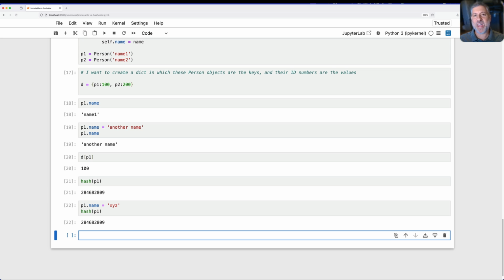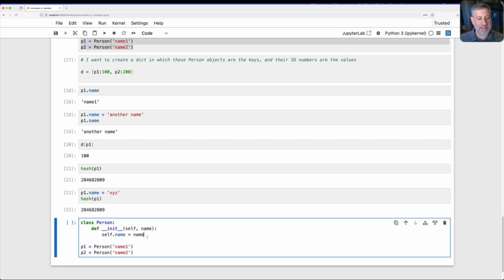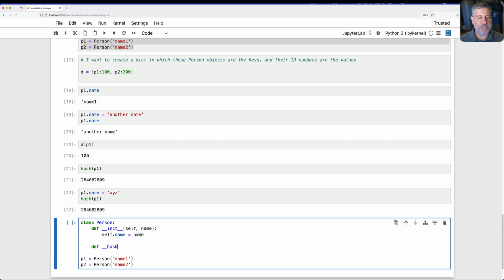Okay, so now what? Can we play with the hash value at all for our objects? The answer is actually yes. Let's go back and get my object here. Watch this. I'm now going to say def __hash__ of self. Now, I'm going to warn you right now, what I'm about to do is totally cuckoo and crazy. You should not do it, certainly not at work or at anything that is actually important, but it's kind of fun and instructive. I am here going to have my own result for hash.